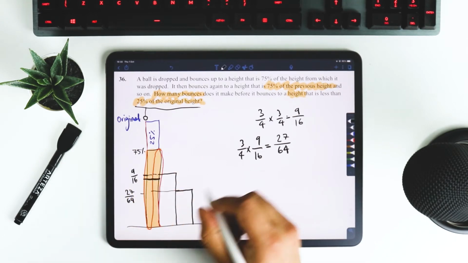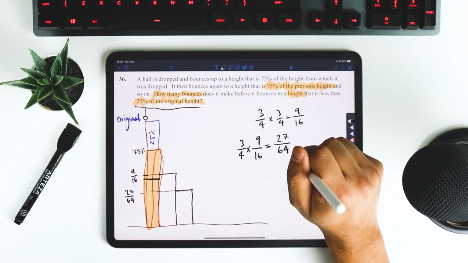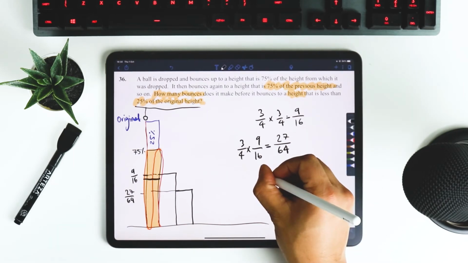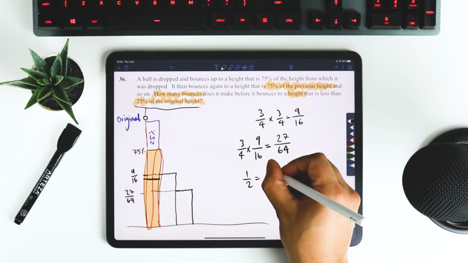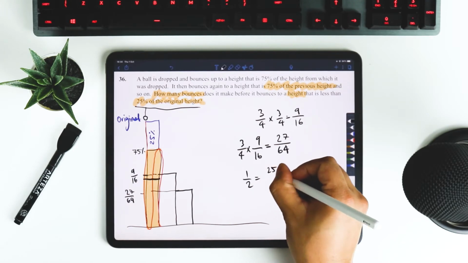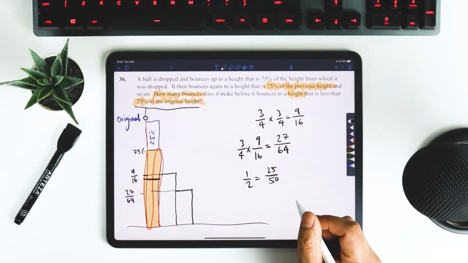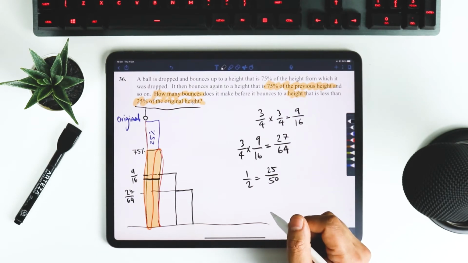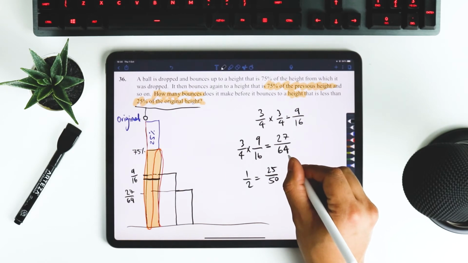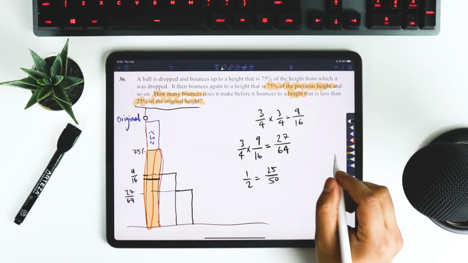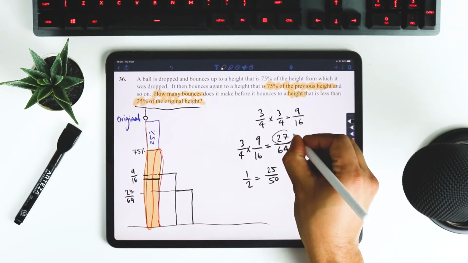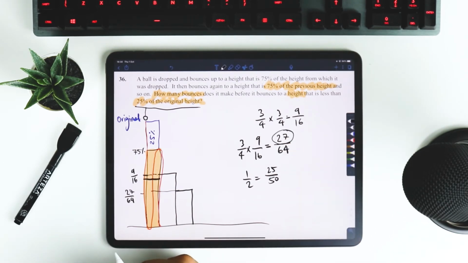We're trying to work out if it's less than 25%. How would I do that? Well, we know that if something is a half, then the numerator will always be half of the denominator. So for example, 25 out of 50 is always going to be half of the denominator. Same as 25% is going to be a quarter of the denominator. So 64 divided by 4 is going to be 16. So this is not 16 or less, and so that's not going to be 25% either.